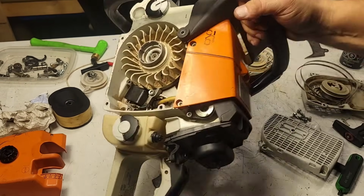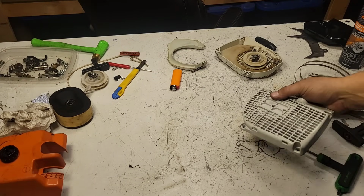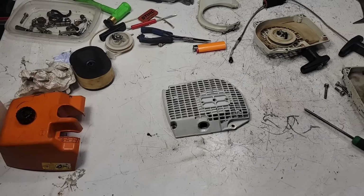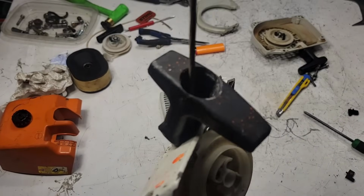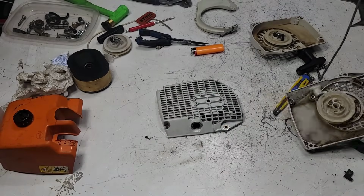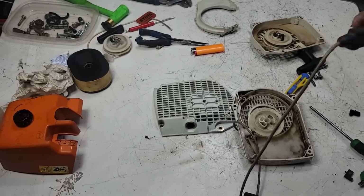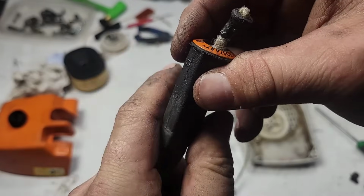Okay, I'm just going to take this saw and put it to the side for right now. And let's find some suitable parts. I need to find a new elasto handle, so we'll start with that. Okay, so I got this one here. I want the guts out of this to go into this unit. Here's your Elastostart handle. Now, when you first see it, this piece is going to be shoved down into here, okay?